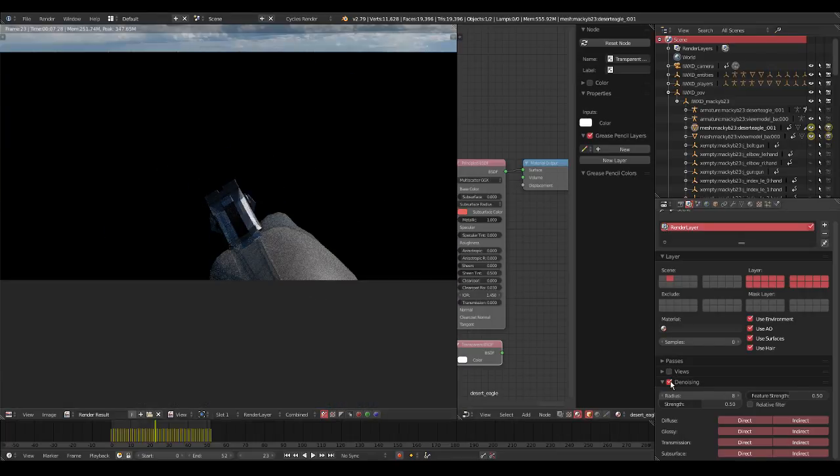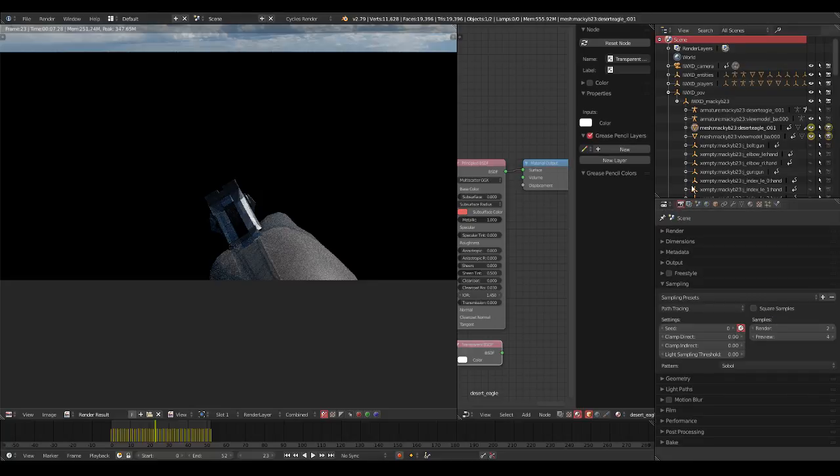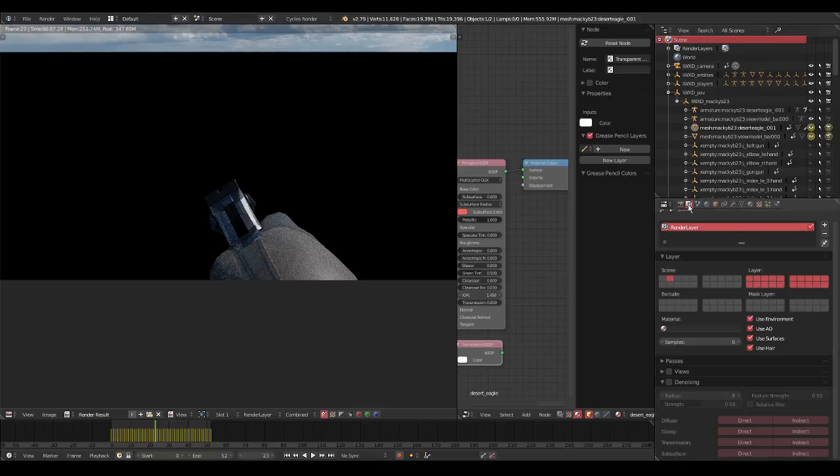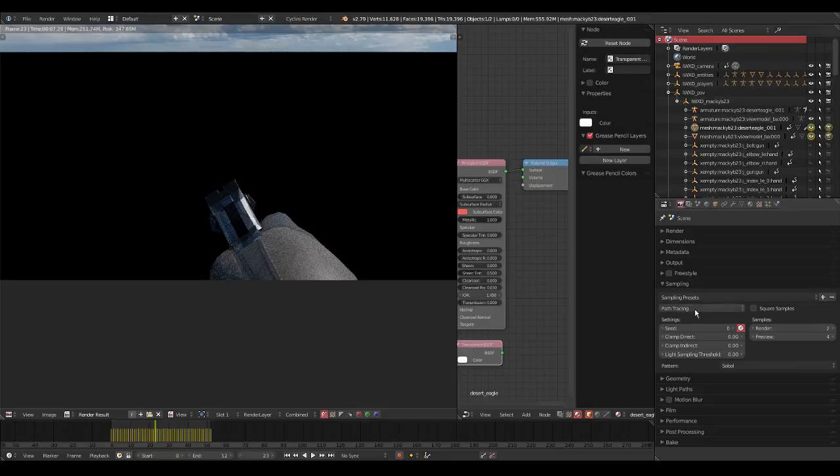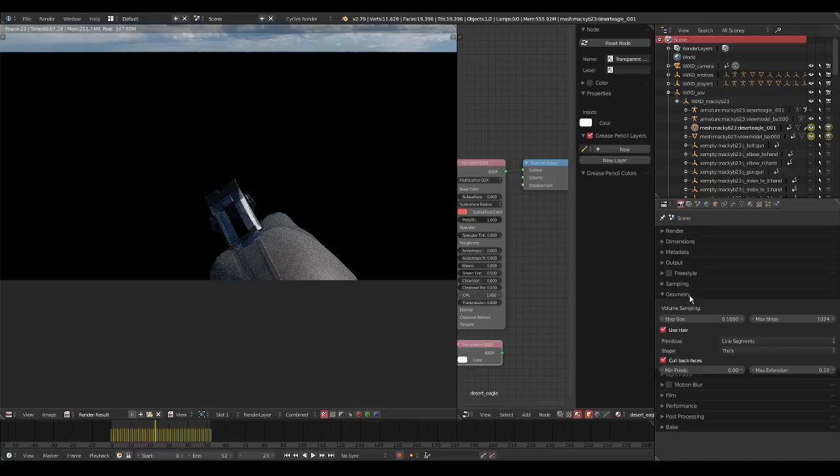You can also find this in the render layer tab. It's not in the render tab. Don't know why they've chosen to do it this way. And you can also remove noise by clamping certain values, but I won't go into that because I don't really like clamping it that much.